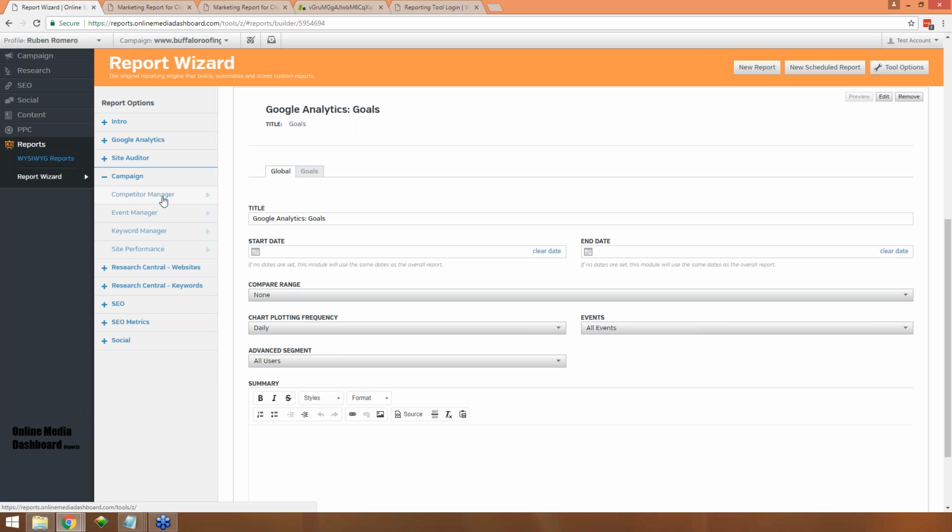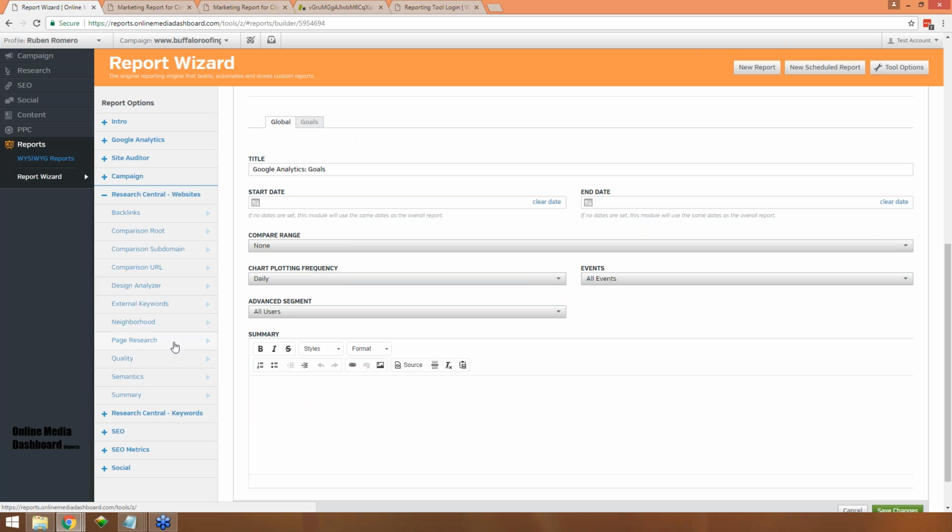Campaigns, again, you can look at competitor manager, your site performance, your keyword manager, backlinks, comparison of URL, external keywords, quality.